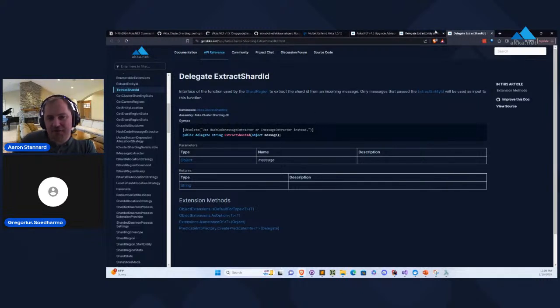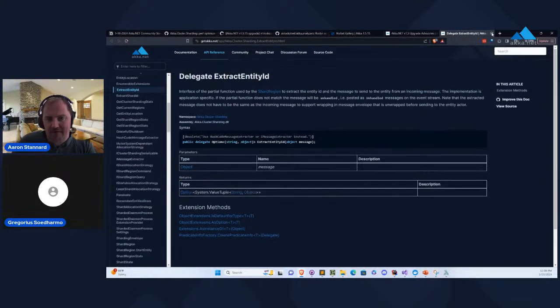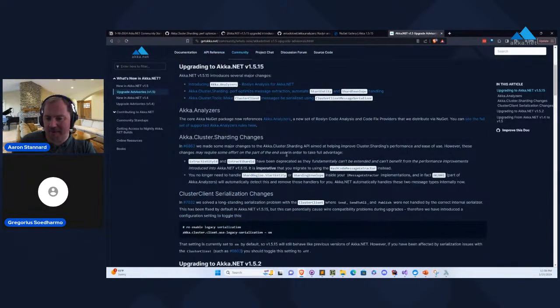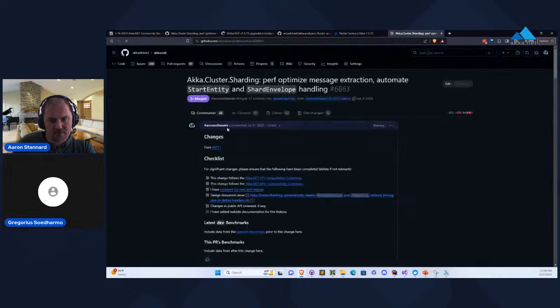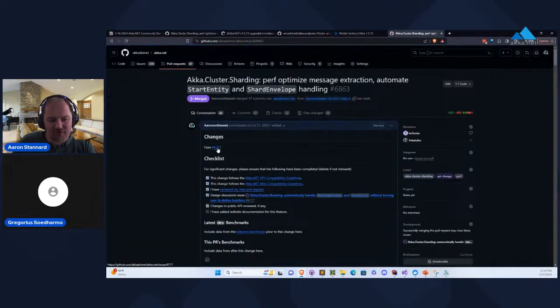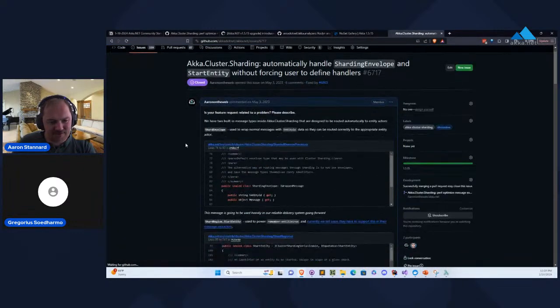One of the inefficiencies that I had found when I was doing some work on cluster sharding last summer is that we end up having to perform a lot of duplicative work inside the actual sharding actors for trying to figure out the shard ID. And so I have an issue, 6717, where we documented some of the proposed design changes.